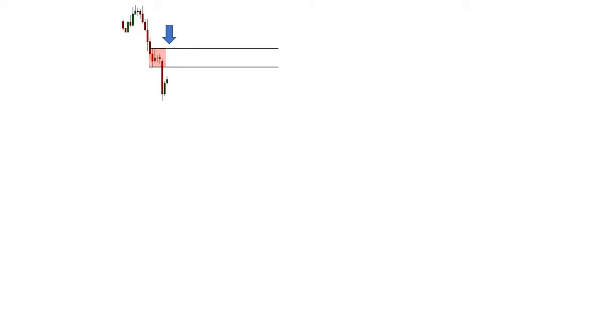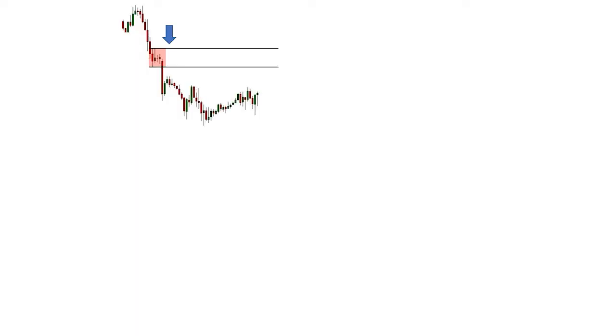There's no consecutive or enough buying pressure or selling pressure to make price go up or down. It's just going sideways. So you have a balance of supply and demand, a balance of buy and sell orders. Anytime you have ballistic movement away from basing or a balance, it must have been created by an imbalance of supply and demand. So when price re-enters this area, it moves away from it very quickly.